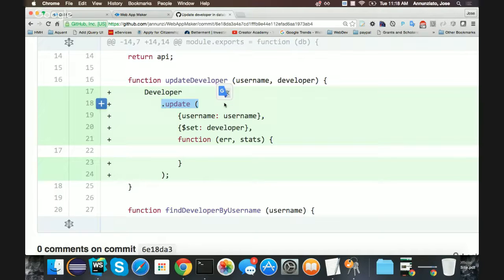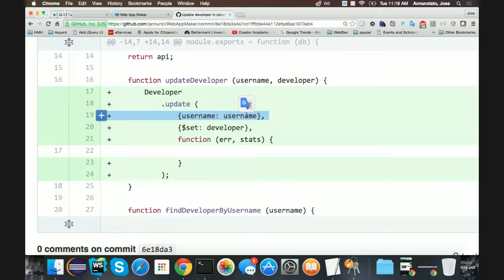So here this update combines two operations again. One of them is the predicate that will identify the documents that need to be updated. So that's the predicate, those documents that match this first argument. I want those documents whose username is the username that is being passed as an argument.